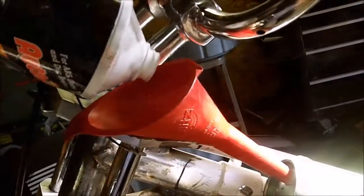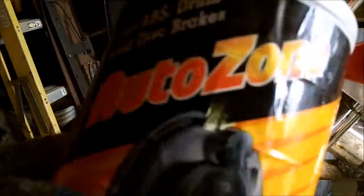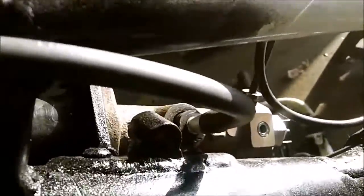Now comes the moment of truth. Will it leak? I don't have any more brake fluid. I ran out at AutoZone. What I like is this hose is so soft that it does not fight the angle at which this harder rubber piece wants to plug into the master cylinder. Therefore, it makes a nice seal and I don't have to worry about it moving.